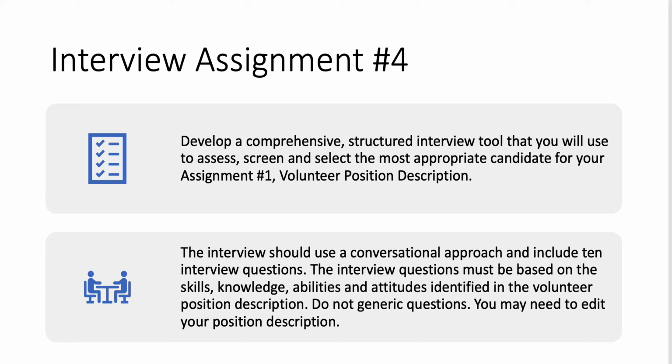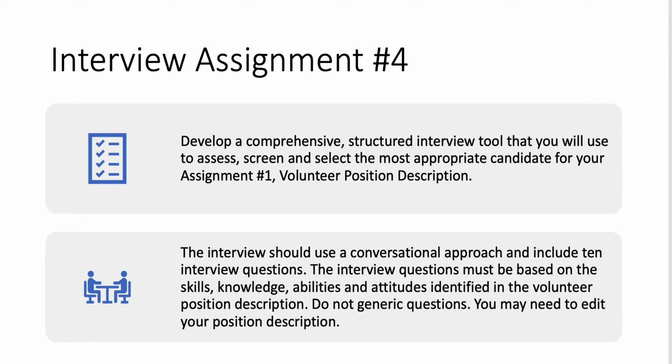So you need to really think ahead of time what it is you want to accomplish with the interview and how you can confirm that the candidate has the best skills, knowledge, abilities, or qualifications for the position. It will also help you in identifying the most qualified candidates, especially if you're interviewing several individuals for one position. The most important thing to keep in mind with this position is please do not use generic questions. It's very easy for us to know when you've used a generic question, and that's not the approach or the techniques that we use.